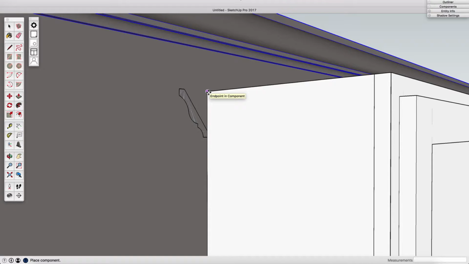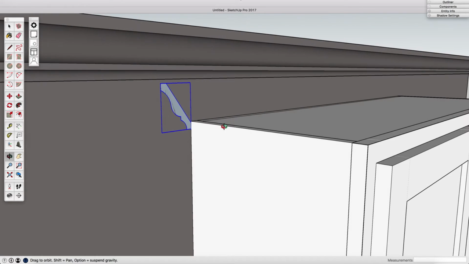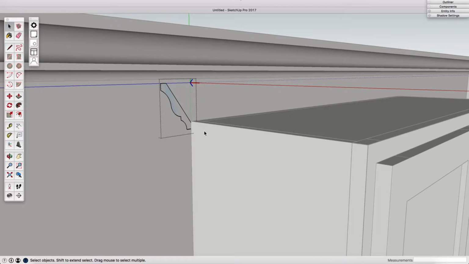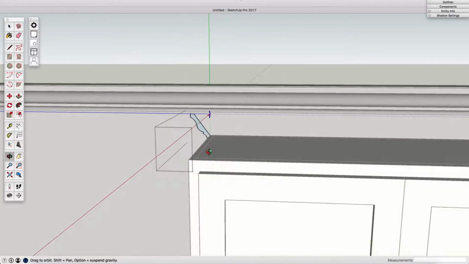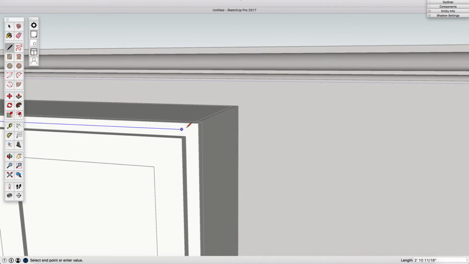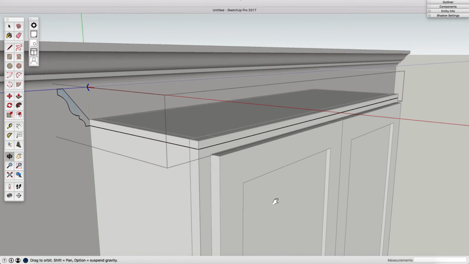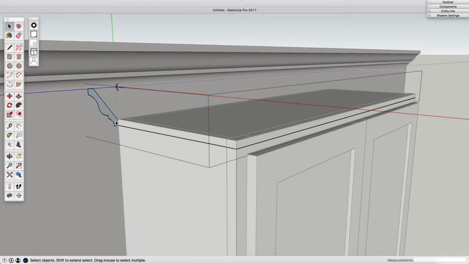So in this case, on this cabinet, what I'd do is click, put it here, hit the space bar, click to select it again, and just take the move tool, and I can slide it up like that. You could be a little more accurate about this, but essentially get it in the right spot, and then double click on it, and the method is the same to wrap it around a cabinet. So I establish a line like this, establish another line going around the corner. Again, these are just simple SketchUp lines, nothing fancy about them. You just have to make sure you double click and go inside the crown's component or group while you're doing this.